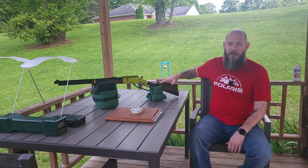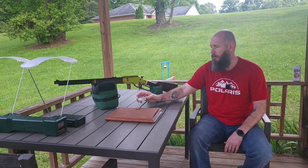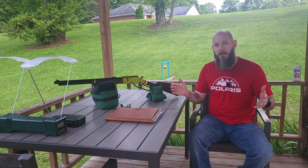Like I said, we got the Barra 1866 out here. We've got Crossman hollow points in it. It seems to like those just fine. We got a chronograph. We have a trigger pull gauge. So we're just going to run it through its test.